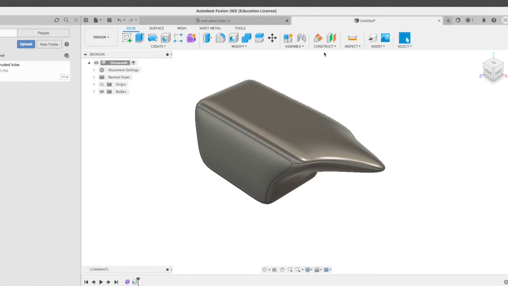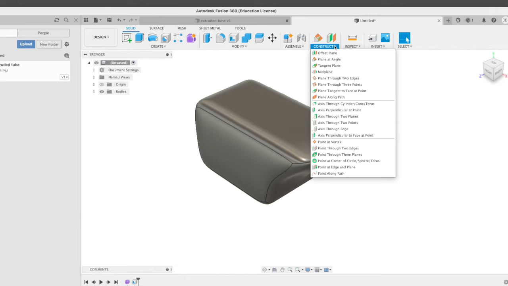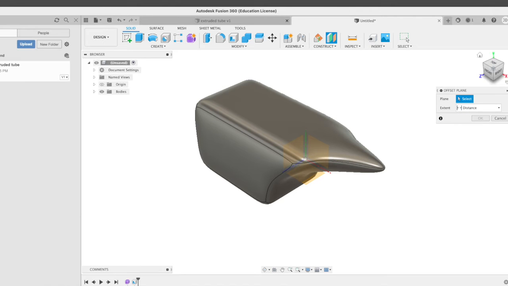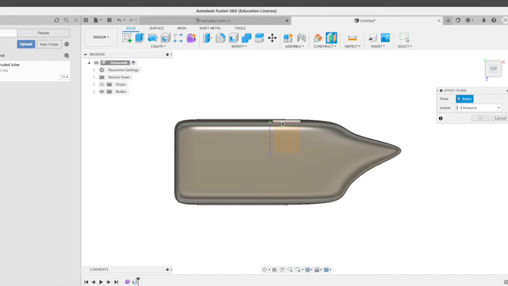Alright, and I can use a construction plane. These get really interesting if you get into these. But I can select an offset plane, and actually I'm going to look at the top, and I'm going to try to select an offset. I could select that plane, but I want to select an offset plane, so then it lets me select that. Sometimes you can select parts of things that have flat planes. I could have done that, but I don't think this thing has a flat plane.